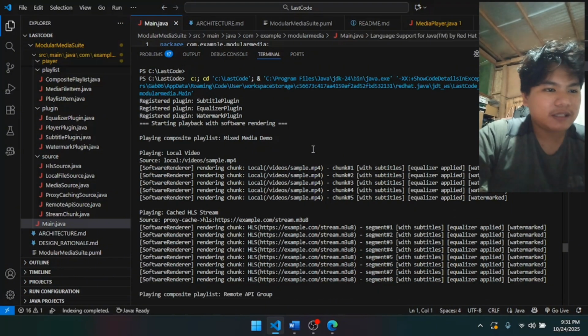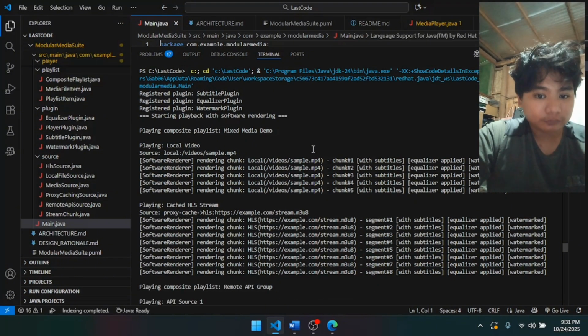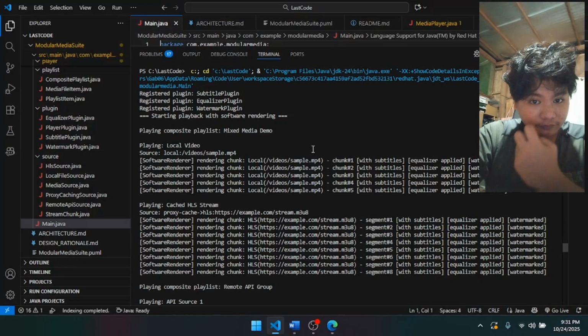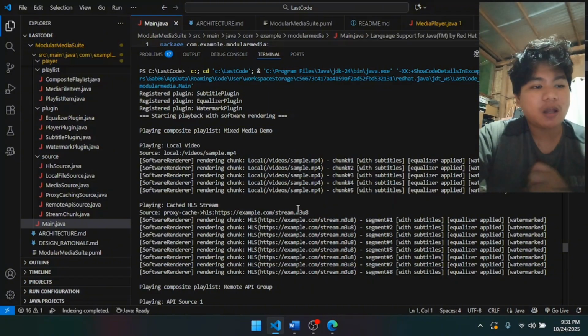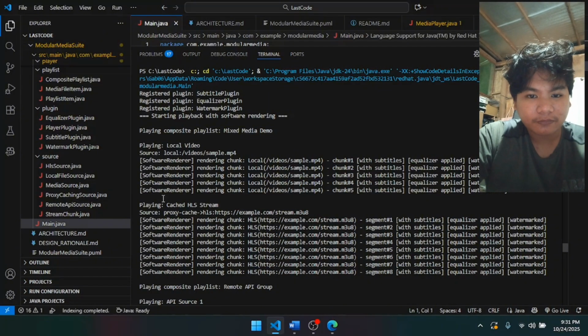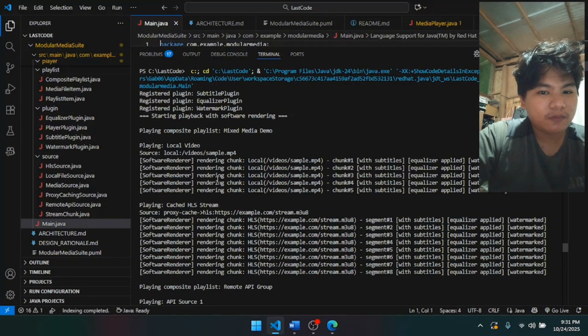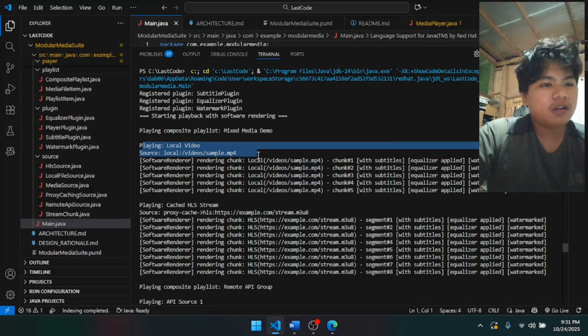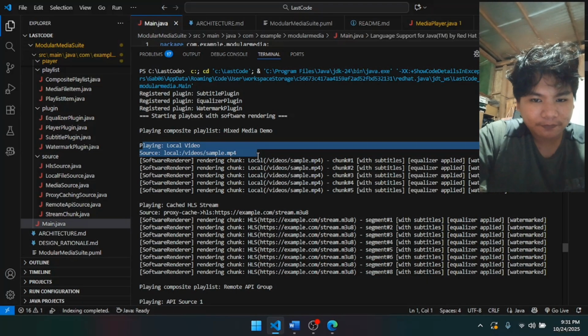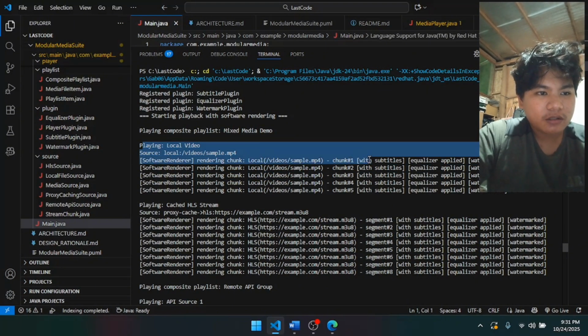So, the playback details for software rendering. In the terminal output, you can see messages like playing local video source, local video sample.mp4, and software rendering chunks, local chunk 1 with subtitles, equalizer applied, and watermark.